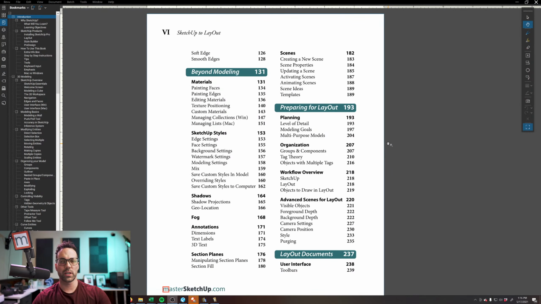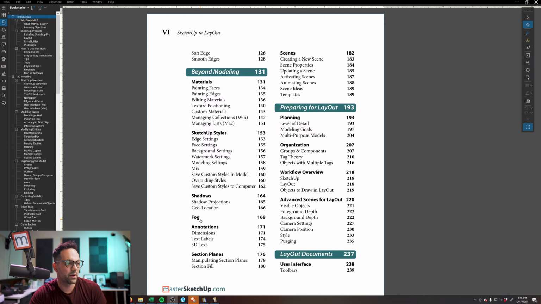All right, so let's dive back into the book. We went over the initial learning the basics, learning the materials, styles. Then we go into shadows, fog, annotations, section planes, and scenes. They don't really have a good category.